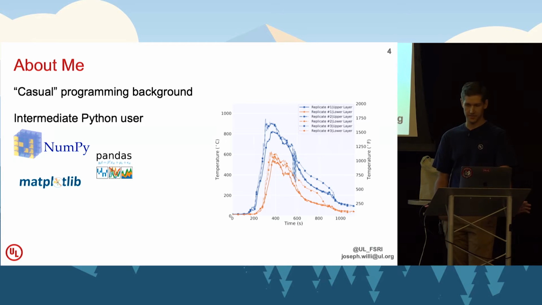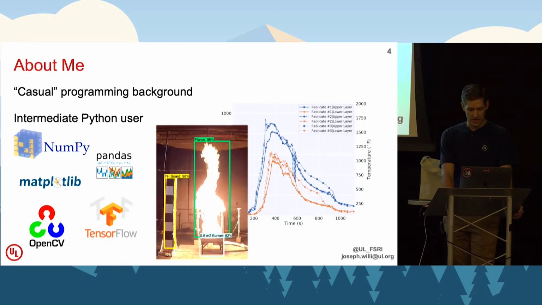The libraries that I use most and that our group uses most include NumPy, Pandas, and Matplotlib. We generally use Python for data analysis, post-processing, and generating plots like the one you see here for reports. So pretty simple plots, but anytime an opportunity comes along for me to learn something new, especially with Python at work, I tend to jump on the opportunity.